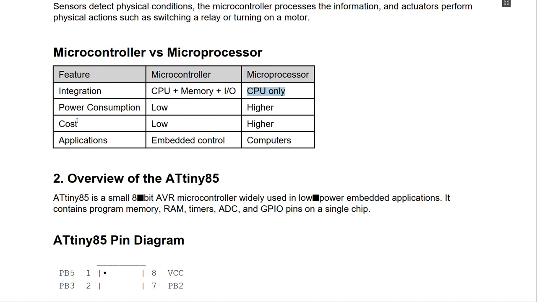So let's go to the power consumption. Now, power consumption of a microcontroller is very, very low. Let me give you a very good example of this. Take the remote controls we use to watch TV. Like I said, embedded systems are implemented in the entertainment industry, so multimedia. You're busy watching football at home and you're using a remote control to increase the volume, change the channel, and so on.